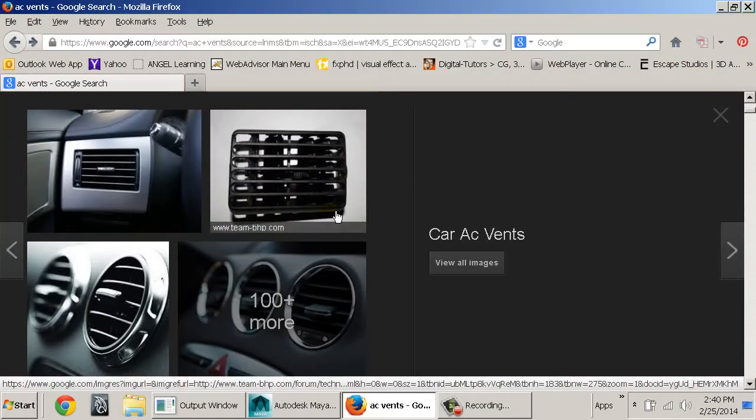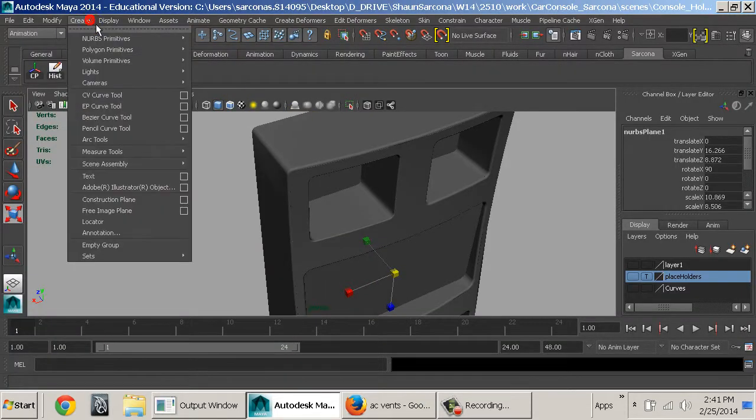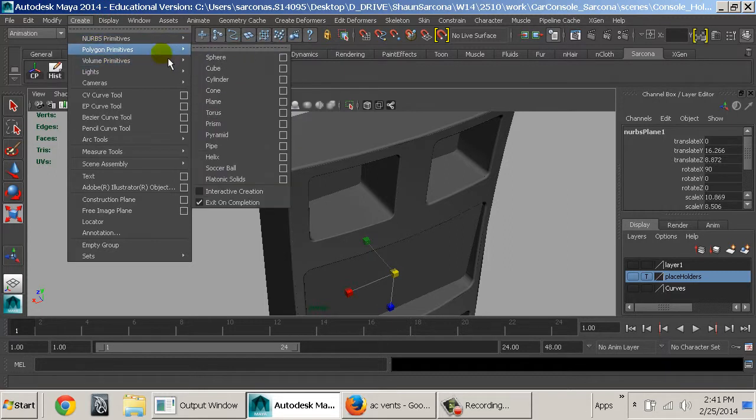Alright, so now let's go up to, we'll do the AC vents. So we'll look at the AC vents. We're looking at something like this. So if we look at it, it's basically just these pieces of plastic here. There's a bigger piece of plastic there. Then we have these side pieces of plastic. Okay, we could make it out of one piece, and that would be sufficient too. So let's try the one piece just to see what happens.